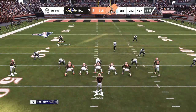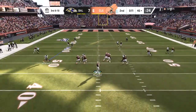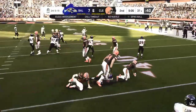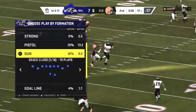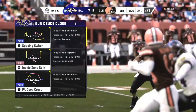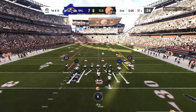The Browns on 3rd down. Just 1 for 3 thus far. This is 3rd and 10. From the gun, Mayfield. And he fires one that's intercepted. Picked off at the 33. And his guys have got it back at the closing stages of the first half. They'll take over first and 10 at their own 37-yard line. So good starting field position for him here as they come up 1st and 10.